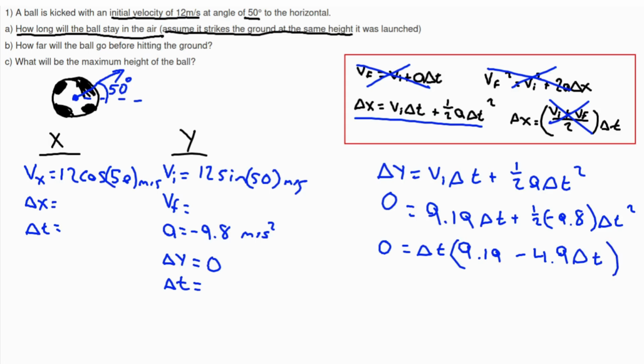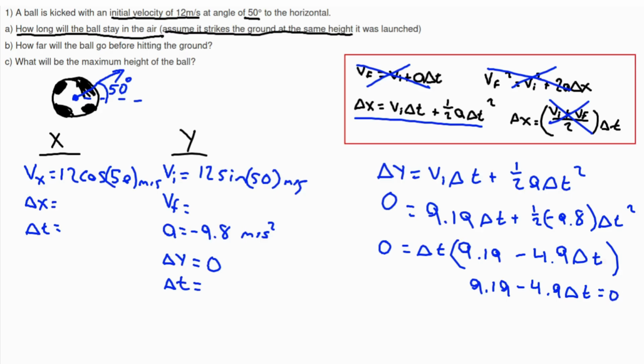So now when we solve this, we get delta t equals 0 on the outside, but obviously that doesn't really matter, the displacement is 0 at time equals 0, so that's not important. What we need to do is we need to set this inside equal to 0, because if the inside is 0 and we're multiplying, the whole thing will be 0. So let's do that, and then now we solve.